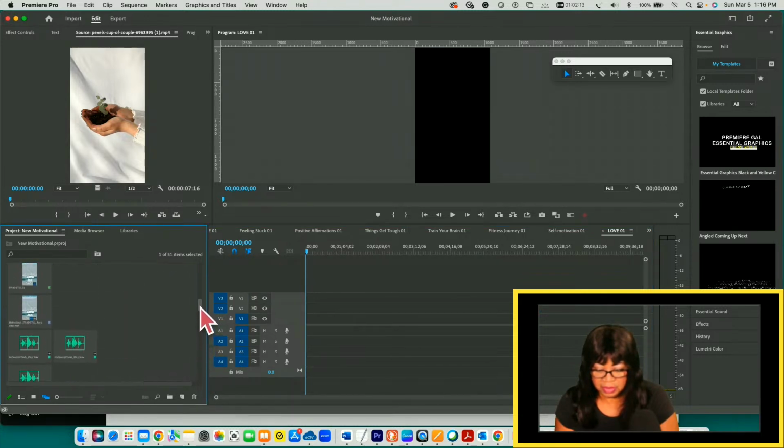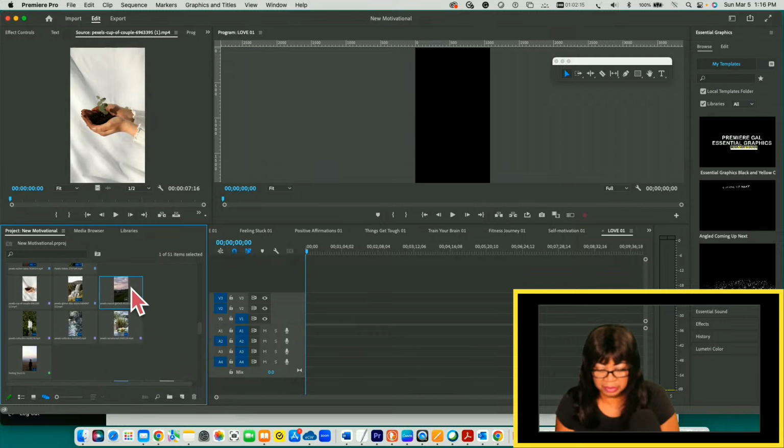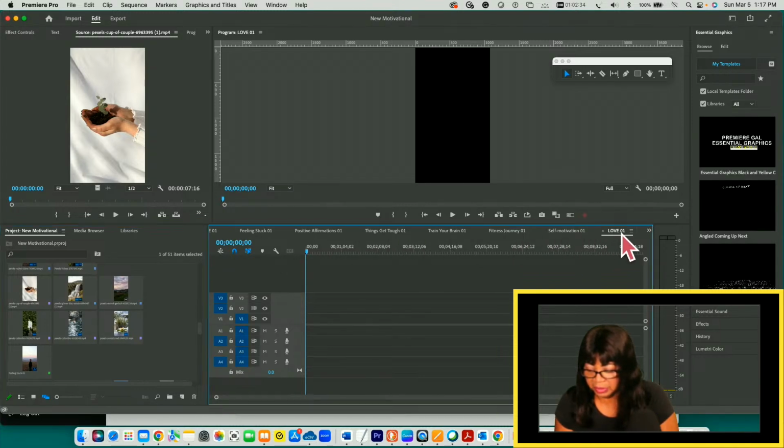Now, one of the first things, if you already have your clips pulled in, I already pulled them in. So I'm going to, for example, this is highlighted, right? So you know you're not on this chapter or that chapter. All these are sequences and chapters that I made. So this is the most recent one I made.